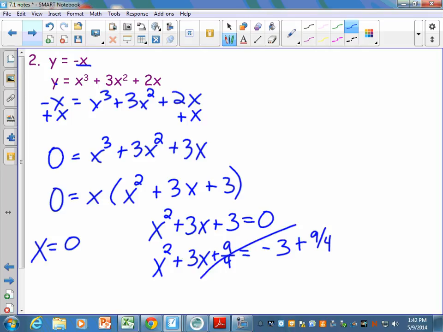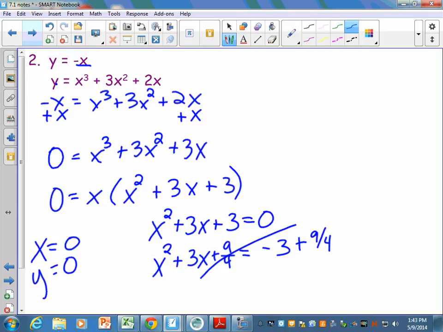So I just stop, like I just cross it out and say I don't have to keep solving it because it's an imaginary number. Which means this graph only is going to have one point of intersection. Am I done with this problem though? No, I got to find the y that goes with it. This one's super easy because if x is 0, y is 0, right?